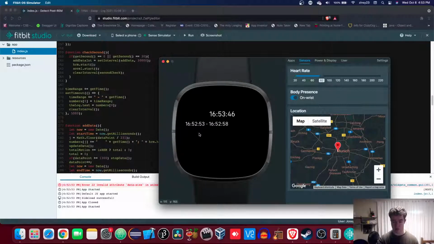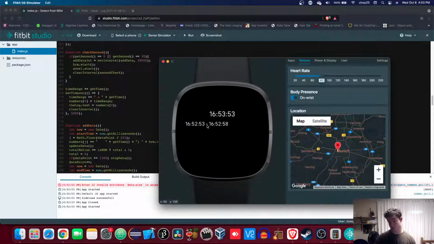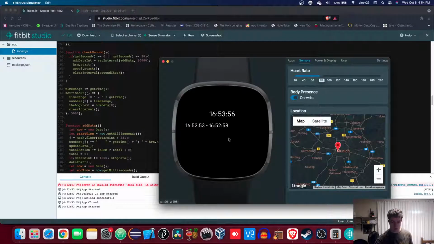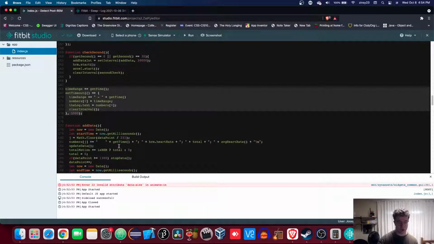So time range does work. I was just seeing if it would concatenate and display correctly. Does that look good? Yeah, I think I would go with that. Have 8 different time ranges of when REM potentially occur to then compare. That's what I would like to do. Normally it's more than an hour in between each REM period, but I figure 30 minutes, that ought to be plenty of time, like for a grace period essentially. So I don't want this to occur, obviously.